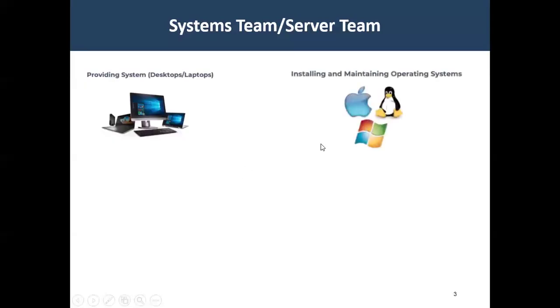If I talk about the system team or the server team, they take care of all the endpoints related to your computers. It can be your desktops, laptops, or any operating system problem. They maintain all the operating systems, whether Mac, Linux, or Windows machines.